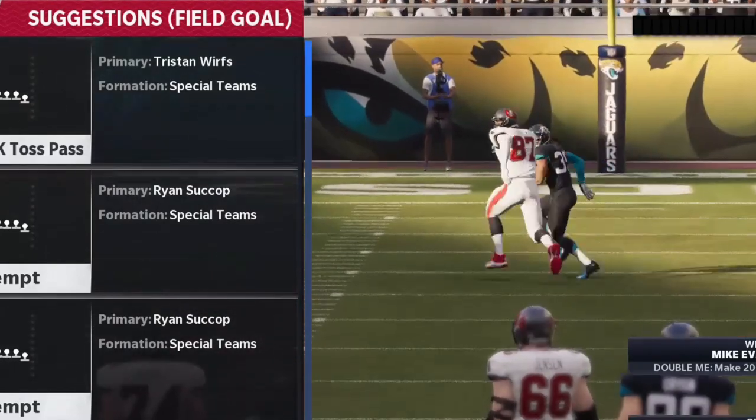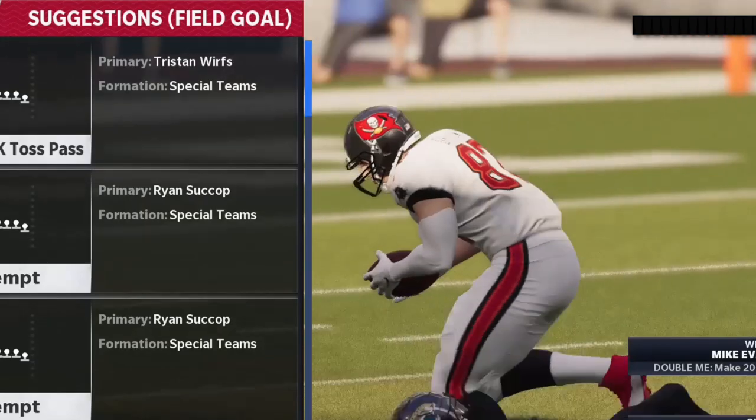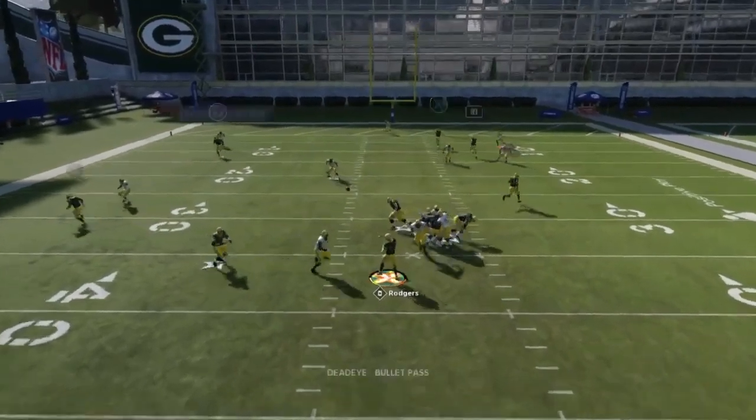But all right, we're going to jump off into practice mode real quick. This won't be a long video. Basically, like I said, it's throw, click on, L2. As soon as I click on, I'm on the L2.